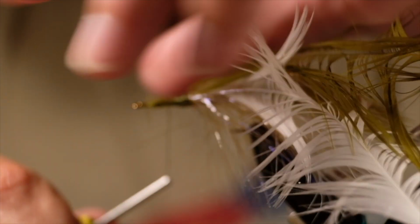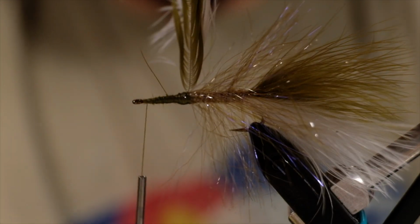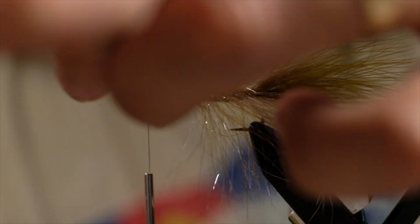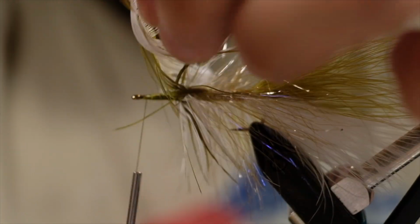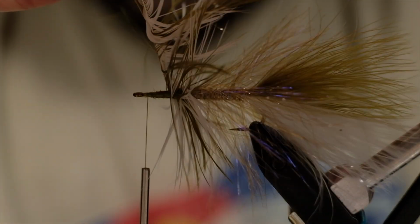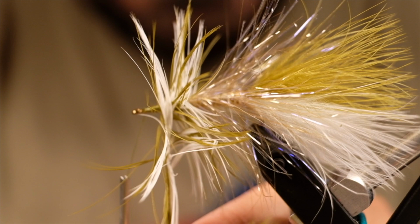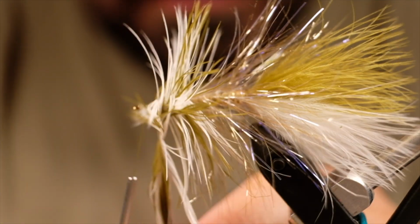And then once I have them tied in, wrap towards the eye, and then take both of the schlappen feathers together as best you can, and then we're just going to palmer both of them at the same time forward. And we're going to brush this all out too and pick out some of the feather pieces with a bodkin before we're done. So don't worry if you're trapping a few, but the fewer you trap now, the less you have to pick out later.